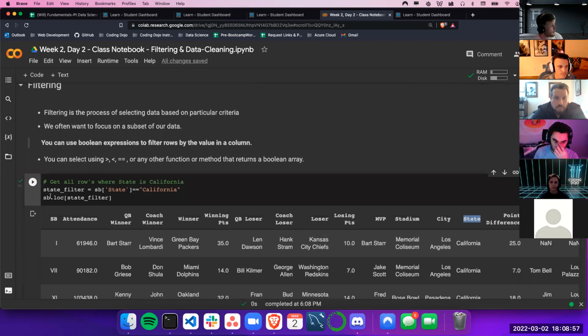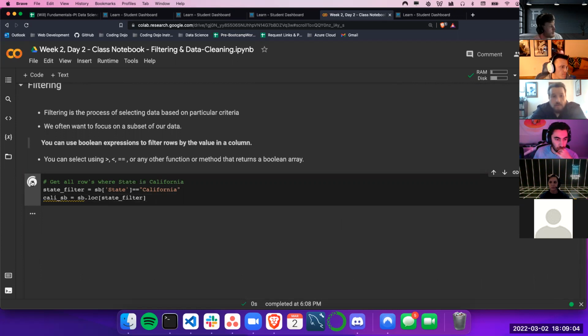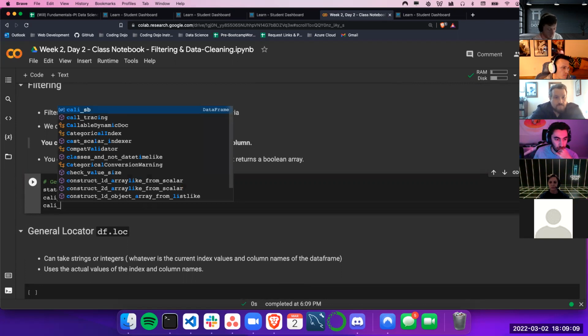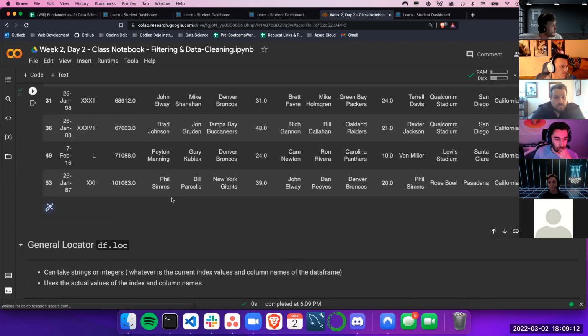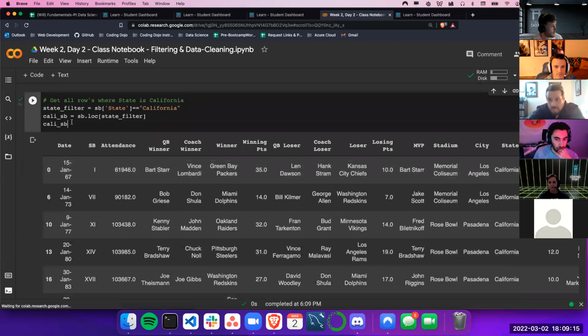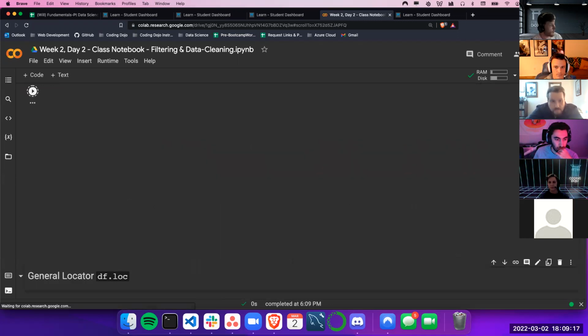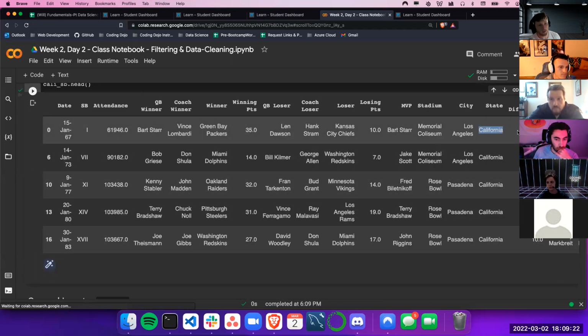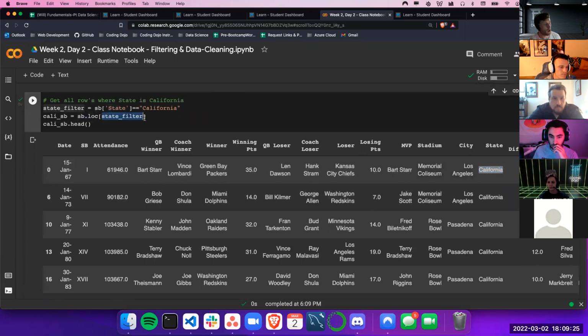something like Cali SB equals this. Yeah, there you go. And now you can see nothing happened, so I could say Cali SB. It'll give me all these values, so I could say dot head, just to look at the first 5. But now we can see that we've done this filter. We've used loc to say I want all the rows where this filter applies, where the Boolean is true.